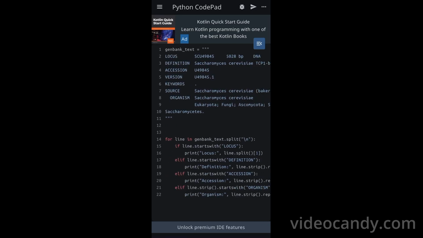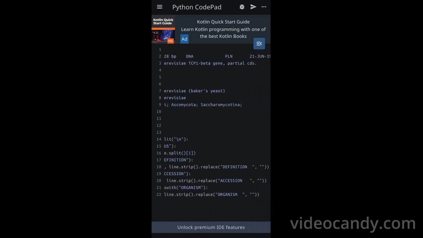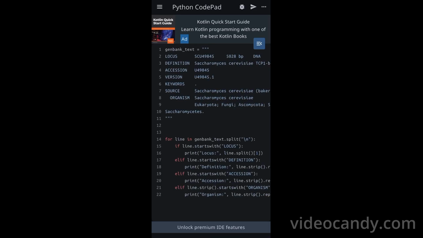So for example, in line 2, if a line starts with LOCUS, I printed the locus name, and if it started with DEFINITION, as found in line 3, I printed the gene description. And if I found the organism line, I extracted the organism's name, like found in lines 8 and 9.